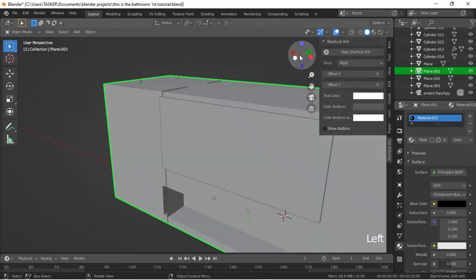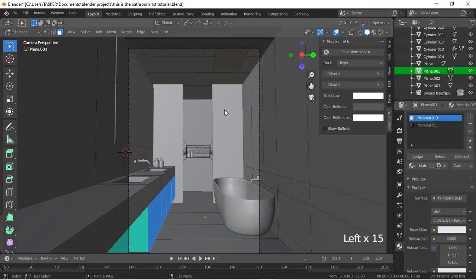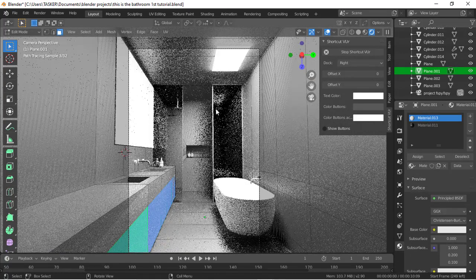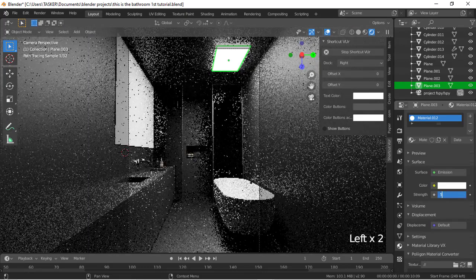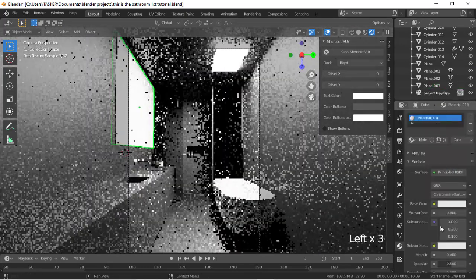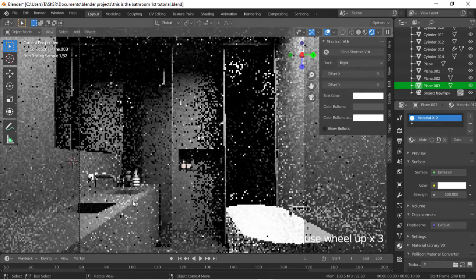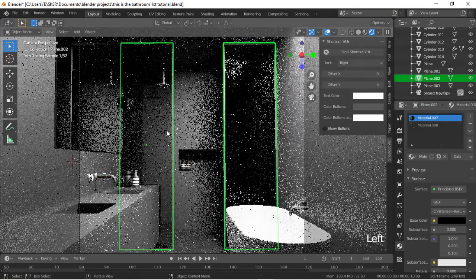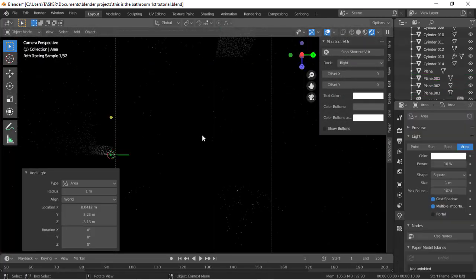You see that light's bulging out. I actually don't know how they got the light in their scene, so I'm just trying to apply the materials very well. As you can see, it's still black everywhere. So I'm just gonna lay out all the materials that I added from the beginning. I'm gonna add a glossy material and decrease the roughness so much so it can be like a mirror. I'm gonna add black of course. Then I'm gonna remove the emission.